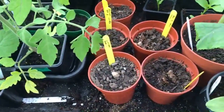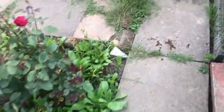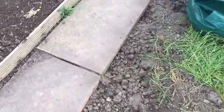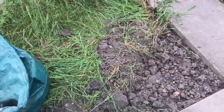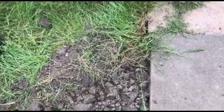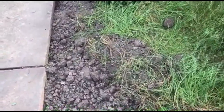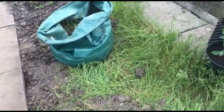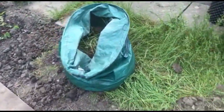I have got one area that hasn't got anything in at the moment which I'm digging over. This area had just basically weeds but it's quite a large area. I started to dig it out today. It was going to be where I was going to put a carrot bed, but I now need somewhere to plant my sunflowers - because I either have to plant all my sunflowers in pots, or I'm going to have to put them in an area that I know has not been damaged by weed killer. So I think this bed here is going to be my sunflower bed, but I might also use it for sweet corn.